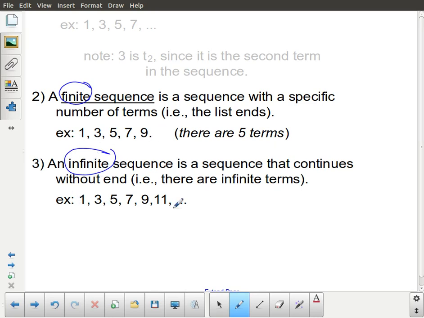An infinite sequence carries on. Usually it is denoted by these 3 dots, which is also known as an ellipsis, which just says this is going to continue following whatever pattern has been established up until this point. So in this case, 1 to 3 to 5 to 7, you can think of this as odd numbers, or another way you might think of this more mathematically is that I'm adding 2 to each number as I go. And this second way of looking at it is something that we're going to explore in more detail.